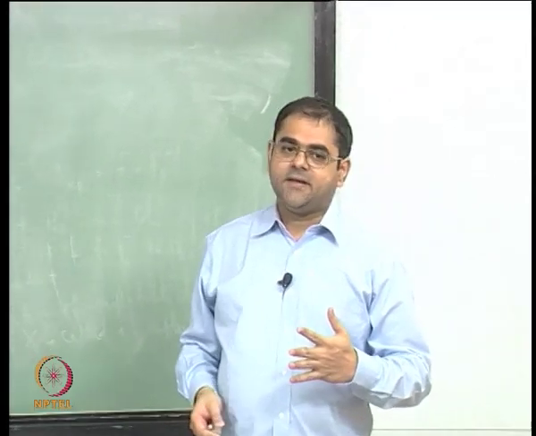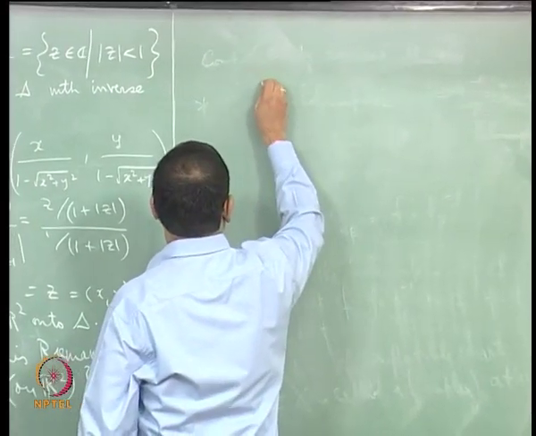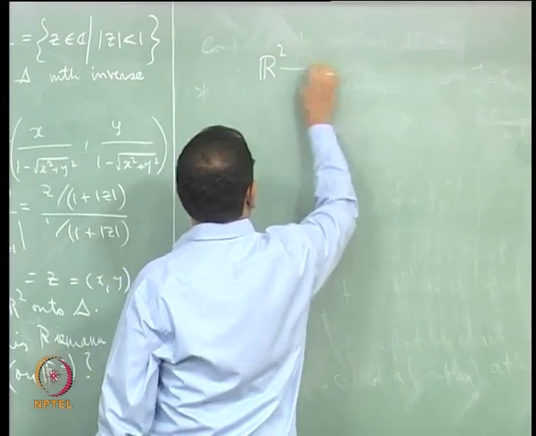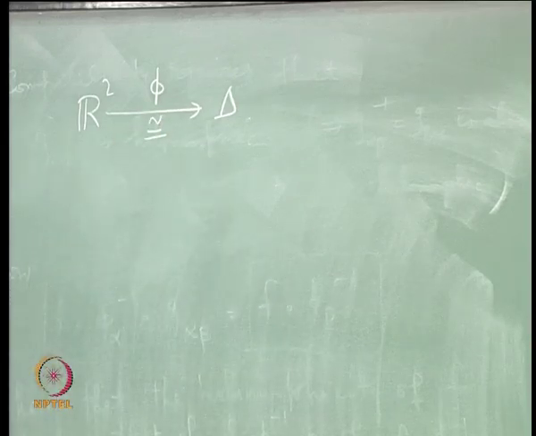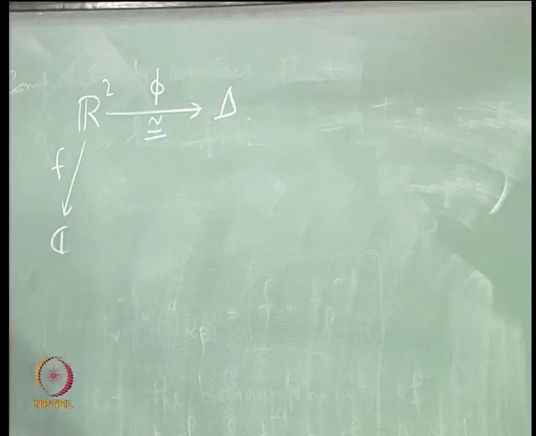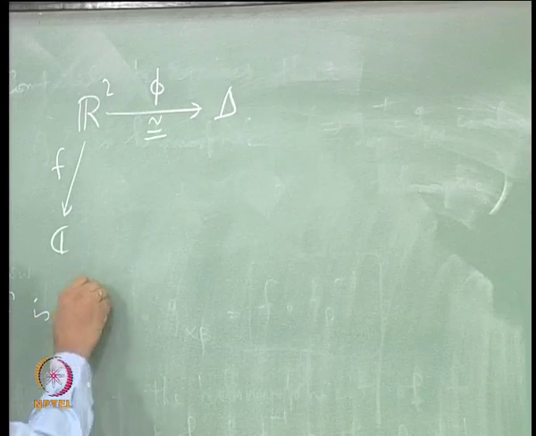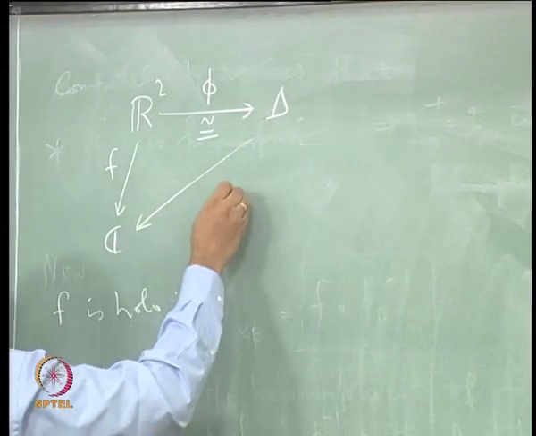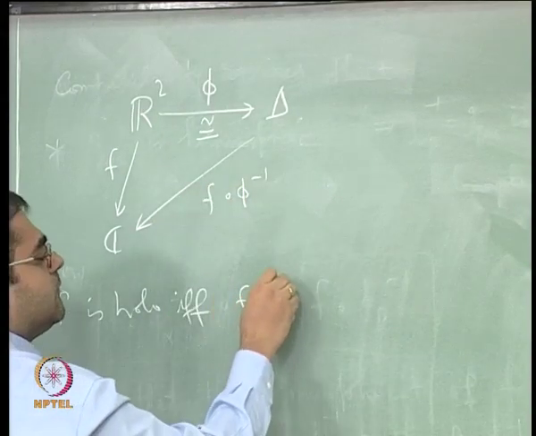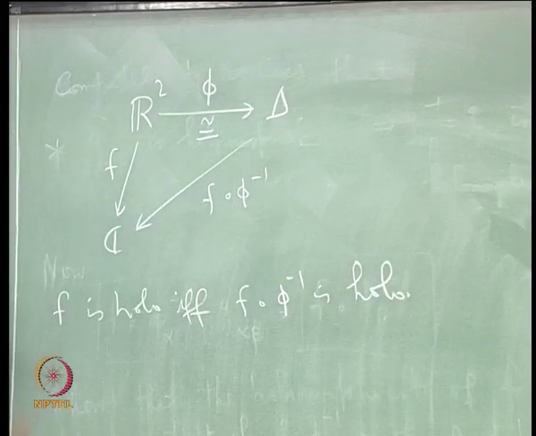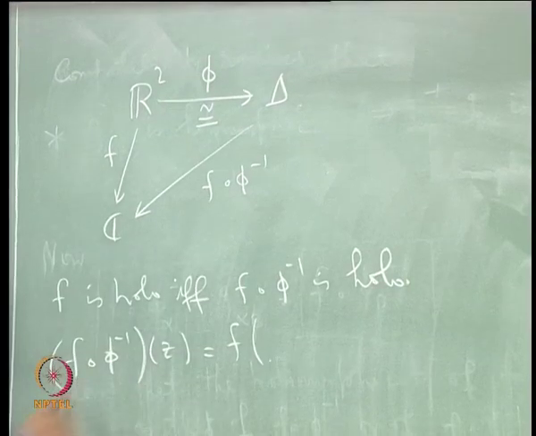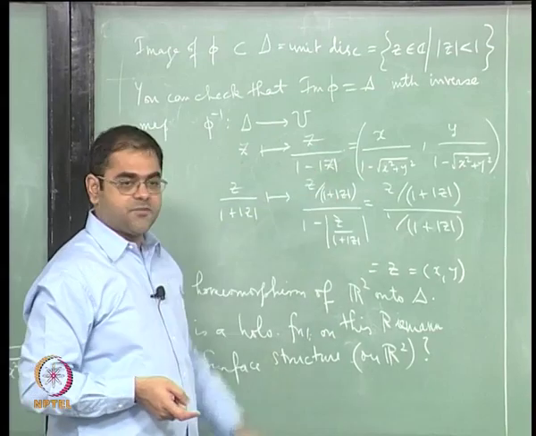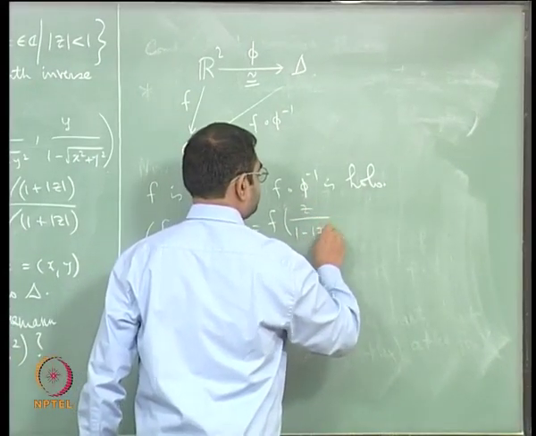So you see, here is my Riemann surface, it is R2, okay. My chart is from this into the unit disk, this is my homeomorphism, so I put this symbol to say that it is a homeomorphism. Now suppose I have a function f, a complex valued function, when is f holomorphic? If and only if this composition, which is first apply phi inverse followed by f, is holomorphic, okay. But what is phi inverse followed by f? See, f circle phi inverse of z is f of phi inverse of z, but I have a formula for phi inverse of z, it is f of z by 1 minus mod z.